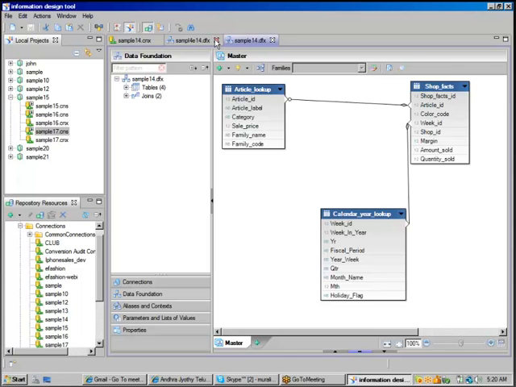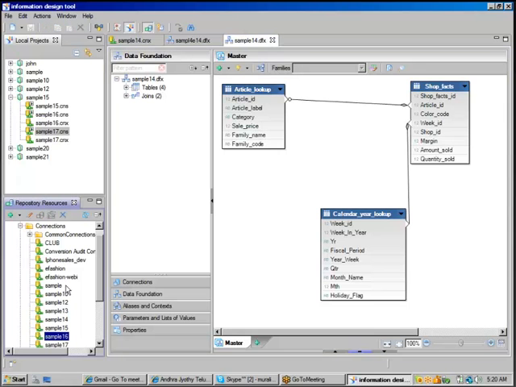So once we publish, it will create a shortcut connection in the local folder. This project is called a local project. Whatever connections you created here, that is secure. This shortcut connection will always talk with this secure connection. It's a shortcut for that secure connection, so you can use the shortcut for the project.